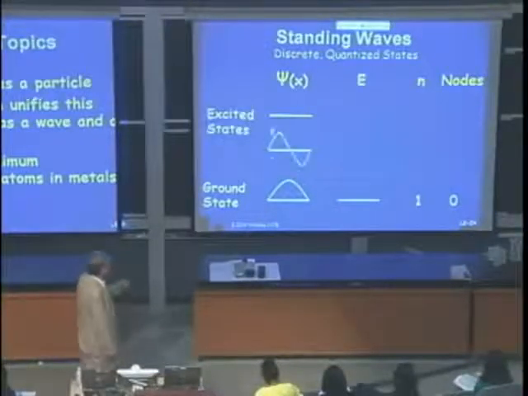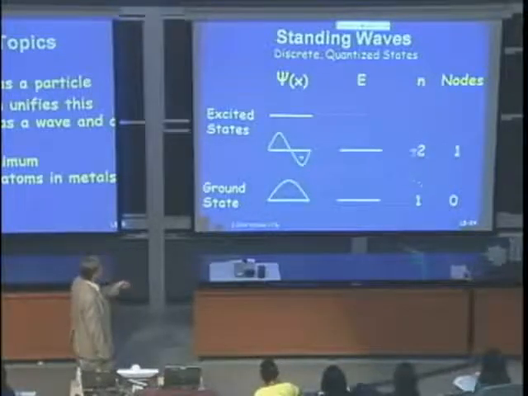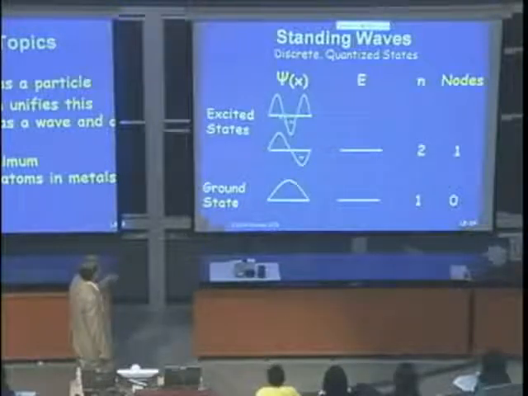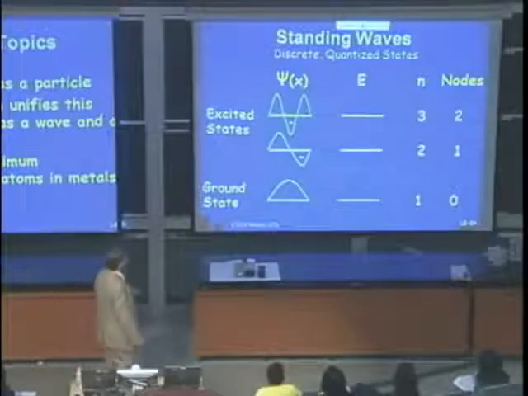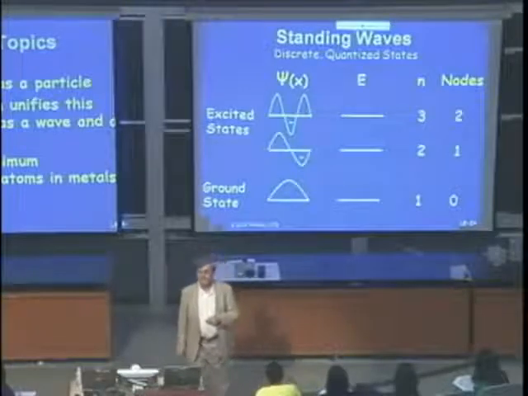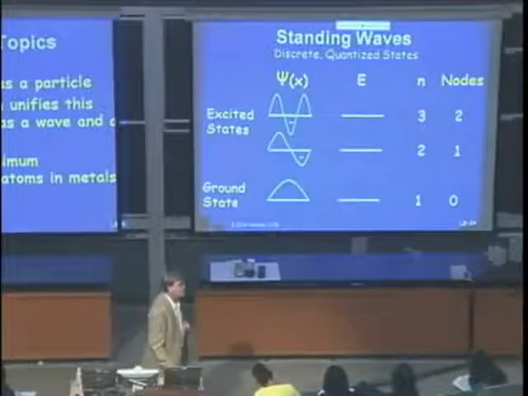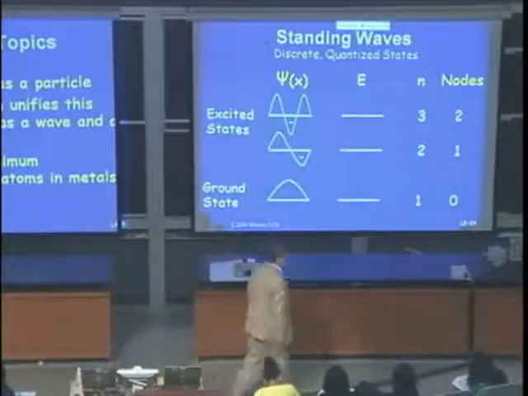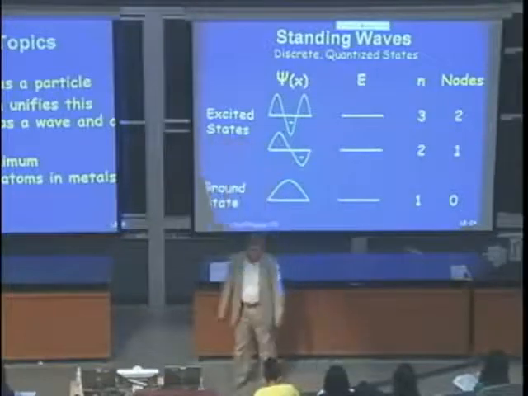Now, what would be the second one? It would be the first excited state, n equals 2, level 2. It has one node here. This has n equals 3, has 2 nodes here. No, 3 nodes. Where's the third one? Yeah, 1, 2, 3, okay? And which one would have the highest energy? Okay, so the one that has the most nodes has the highest energy. Somebody might ask you, what different nodes do we know when we talk about electrons? Yeah, what's radial and what?